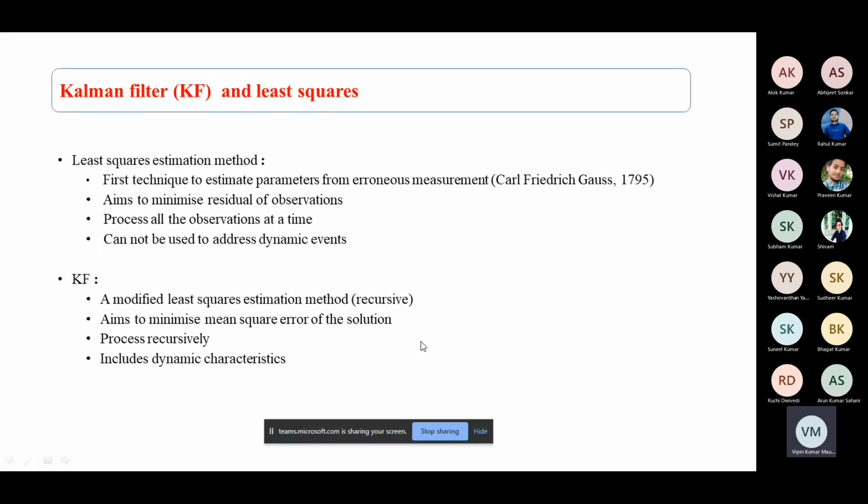But in case of Kalman filter, you can attempt many observations at a time, and you can work on a time basis at T1, at T2, and T3. You can process it recursively, and you can include dynamic characteristics also. Suppose you are talking about the deformation, so how it is deforming, how its position, velocity changing, and you can also include the force which is behind this. Whenever you are talking about dynamic events, like deformation, it will be the force, it will be the stress or shear that will be forcing that body or surface to deform. Okay.